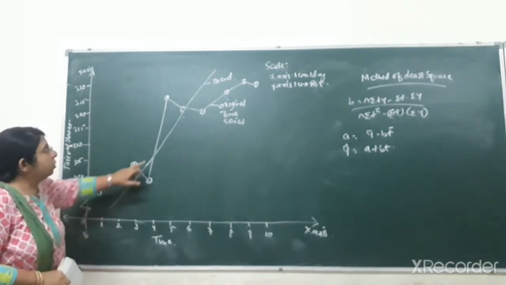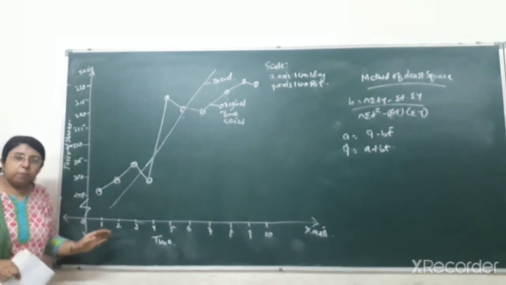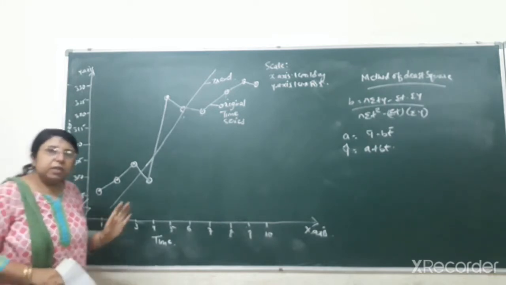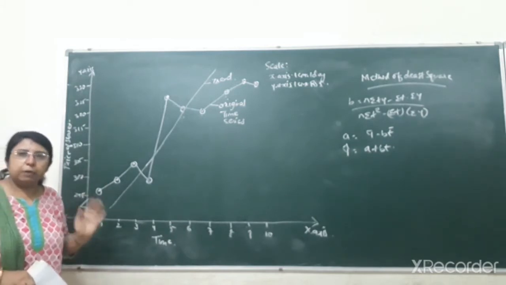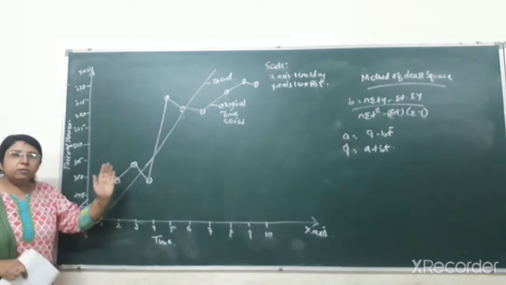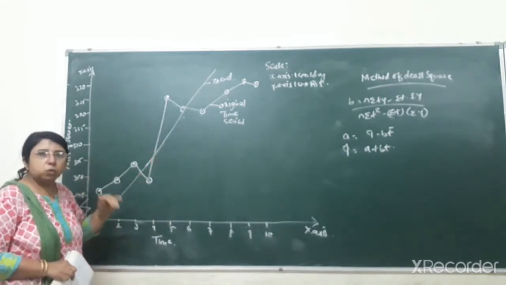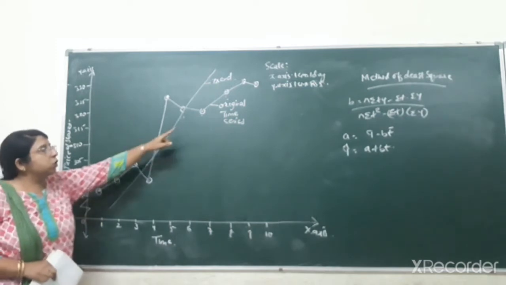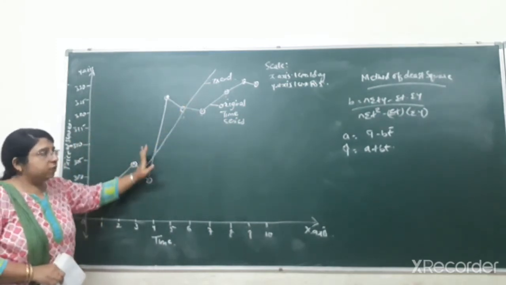So in this way, students, you have to draw the trend line. So that's the end of the sum. And this is a very easy and simple method, that is the graphical method, where no mathematical calculations are to be done. Just plot all the data that has been given to you in the question and draw the line segment passing through those points. And from that original time series, you have to draw a trend line. Okay, so that's the end of the sum.